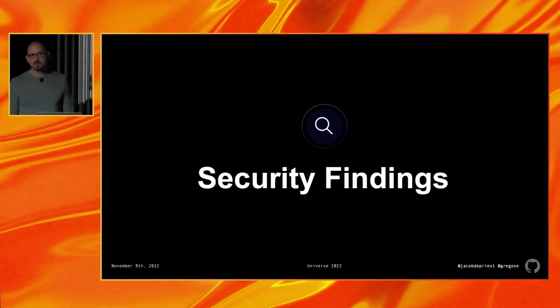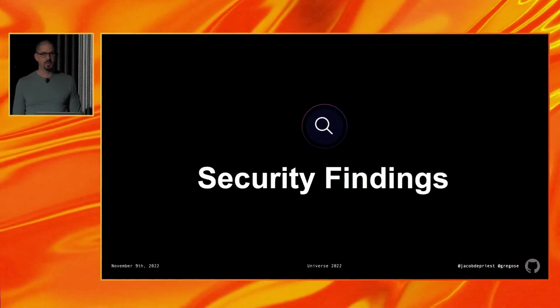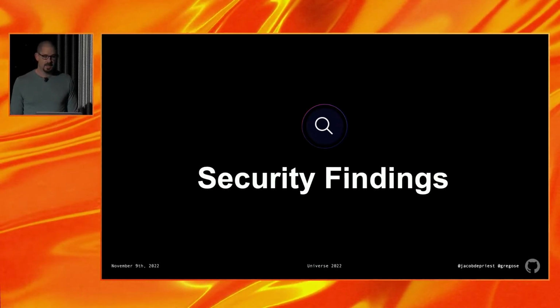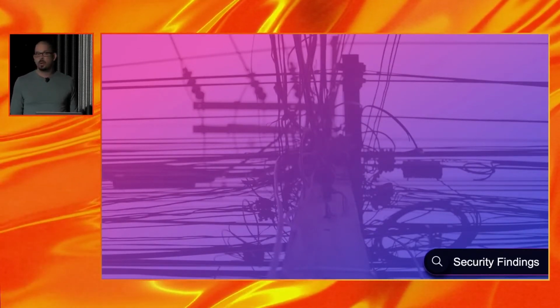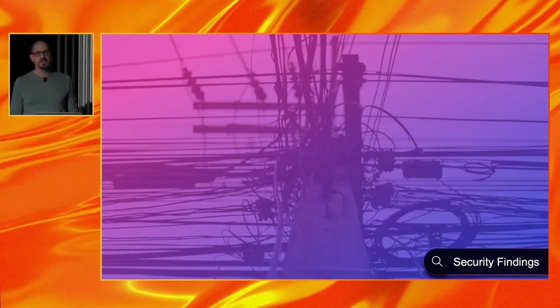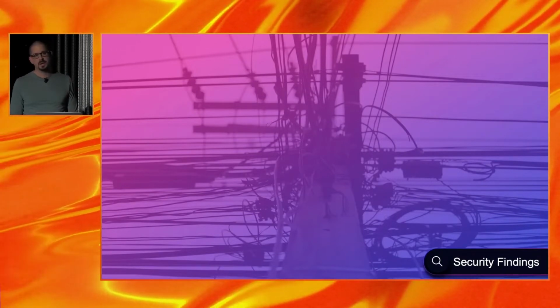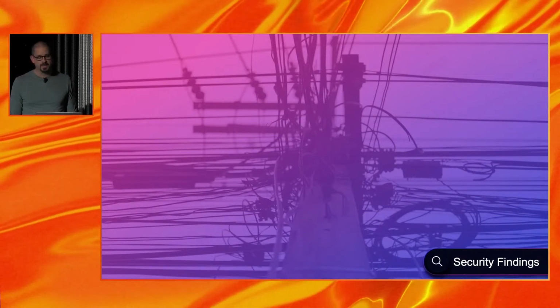All right, so on to number 2, security findings. I know we've had some really good conversations with several of you this week about security findings. Every company and every team that's dealing with security has this challenge of how we deal with and aggregate all the things that are coming into the security team, right? So it's not just CVEs, it's also things like bug bounty reports and PIRs from incidents or availability incidents, security incidents. It could be things from the red team. And so how do we think about that? How do we handle it?